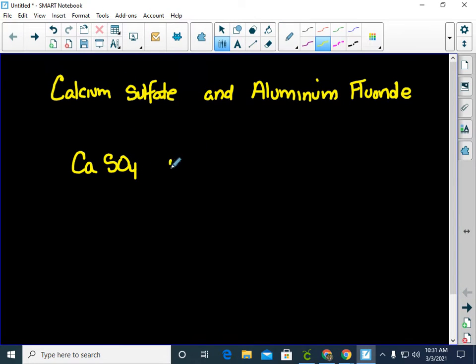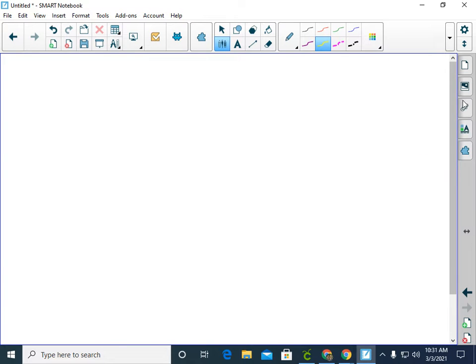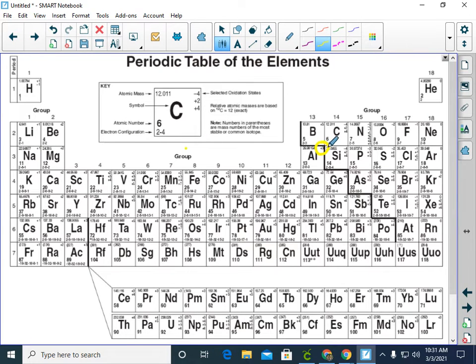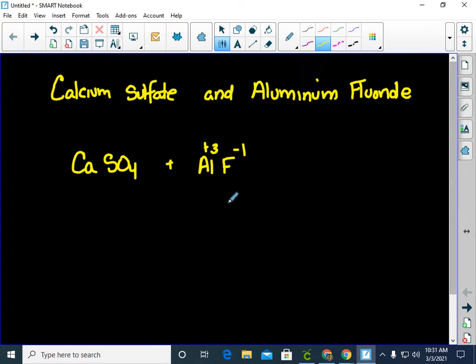Now I'm going to write the second one, which is aluminum and fluoride. Fluoride is not a polyatomic ion, so we don't need table E. We just take and put the fluorine there. The aluminum has a +3 charge. The fluorine has a -1 charge. I'm getting those right from my periodic table. Aluminum is over here, +3, fluorine, -1. Cross them down. You're going to end up with AlF3. Now, if I was you and I was doing this, I'd be using a pencil so I could erase these numbers because I don't need them anymore.